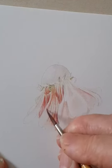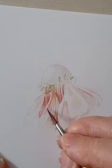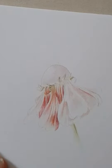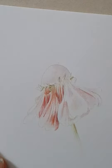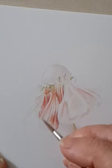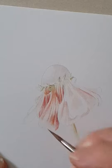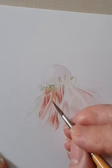Because I've got a variety of colours on my palette to dip into, I can go to a warm shadow or a bright orangey highlight just by going back into a different corner of my palette and picking up, that was a little bit of orange there, whereas at the top here I'm going to a much warmer red.